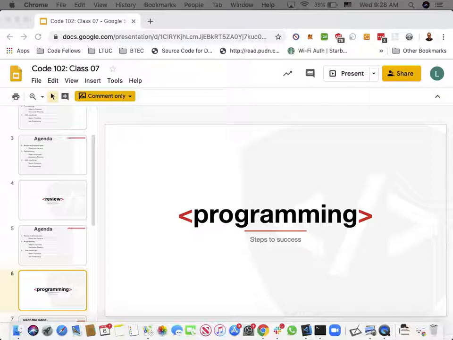So we call this programming, and programming here is a very important concept. When you're trying to build something, you are writing a program. That's what we call it. You're doing some programming. And as you see here, we're doing some steps, right?